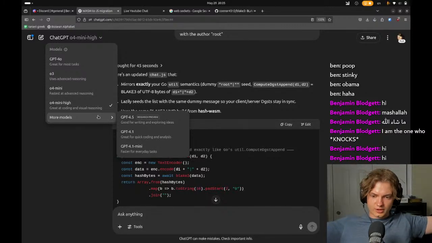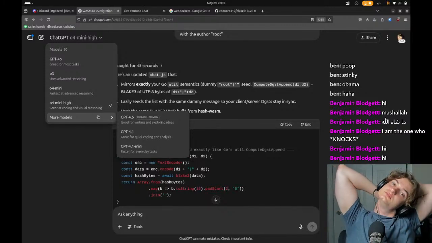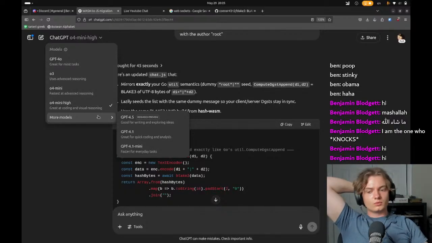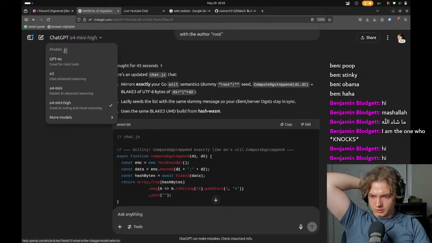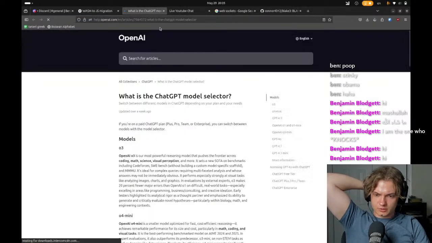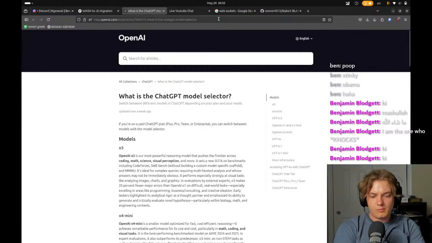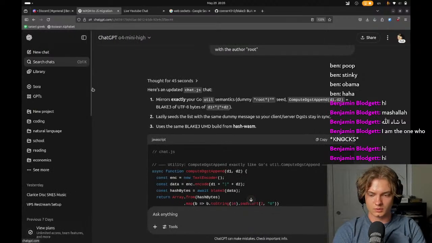But you can't use that through chat, can you? I know you can select more models here or whatever. Like you can get new models or something. You can? No, not through chat.